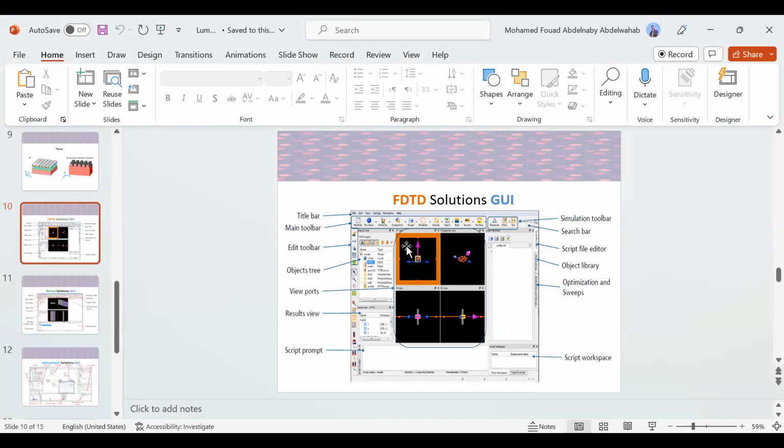So you define every detail of your design, the material, the source, the monitors, and if you need to write a script to design a new component, everything is defined in this solution, and you can extract the results. So finite difference time domain is a method to simulate this photonic device.